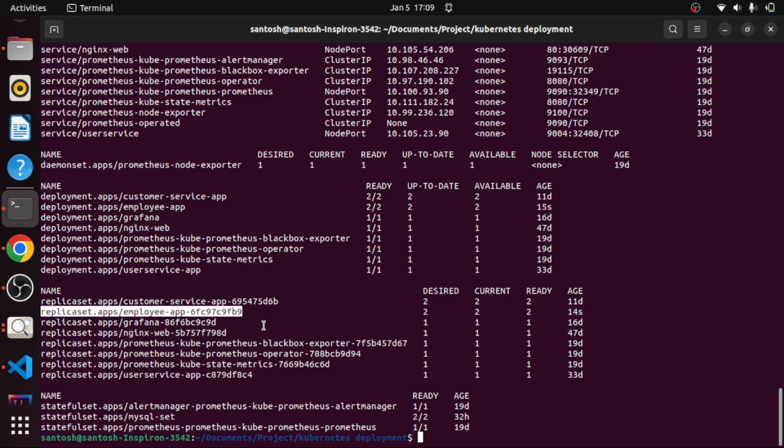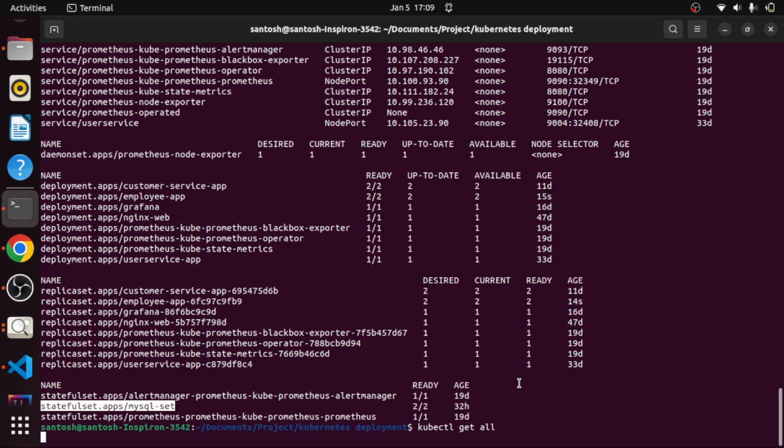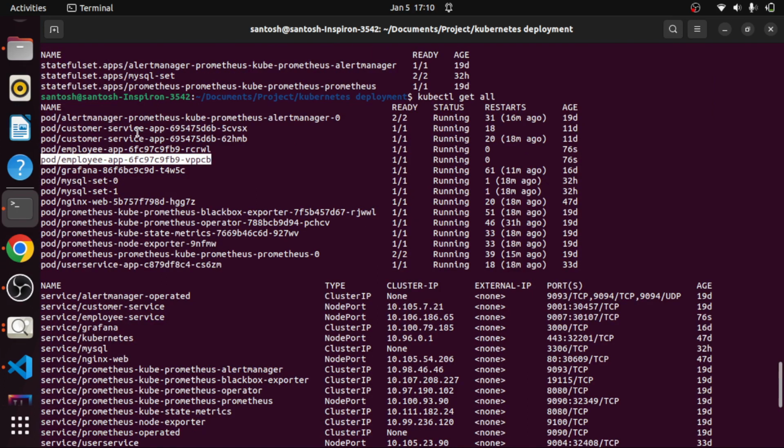Okay, and the MySQL stateful set is also running, and it is in ready state with 2 replicas. Okay, so everything is fine. Let's see again. If we run the command again, two replicas of the imply service, meaning two pods of the imply service, are running. Okay, now let's test it.